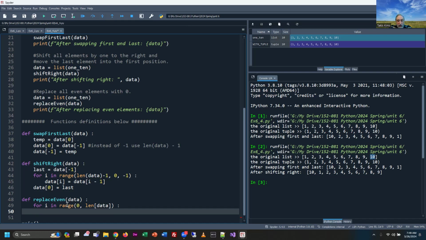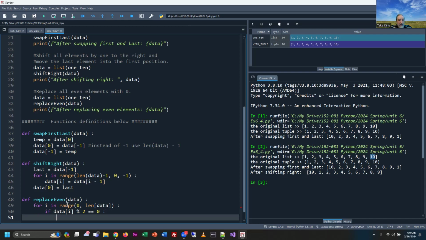And then we're going to check each time if the data in the current position, position i, if we mod that by 2, that's going to be equivalent to 0, right? If that's the case, then data in the current position is going to get set to 0, just like that.